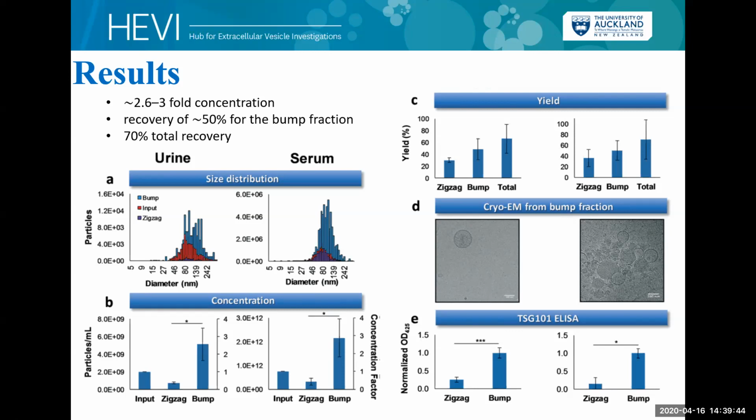I was just thinking in terms of sticking, because there's been a reasonable amount of work showing that, for example, EVs might have a negative charge on the surface. So if you coated it in something that was also slightly negatively charged, that would repel them, potentially increasing flow through. But I'm in no way an engineer of any sort, so I don't know how correct that is. I'm sure it's possible.